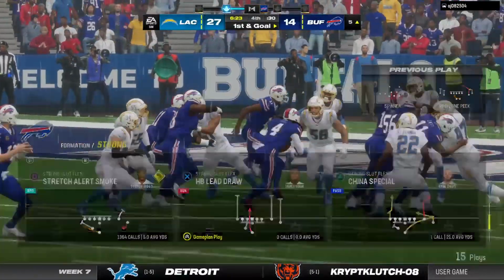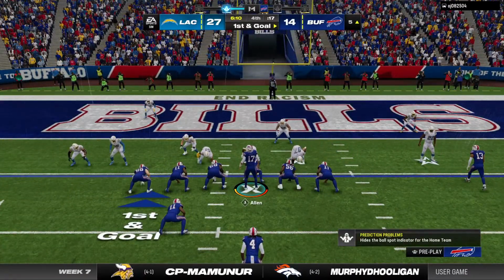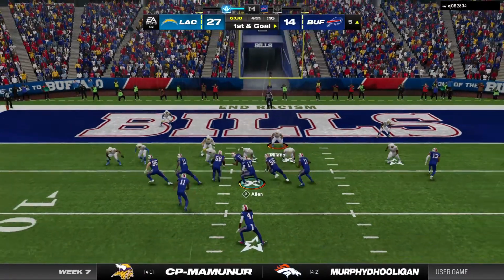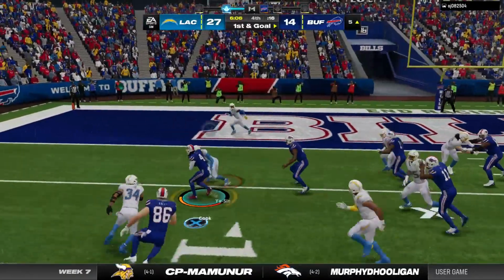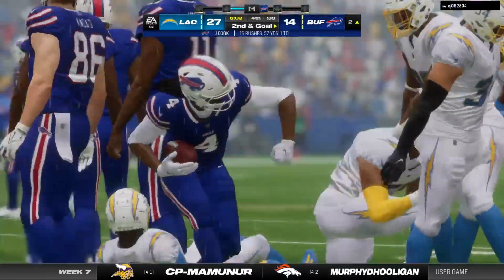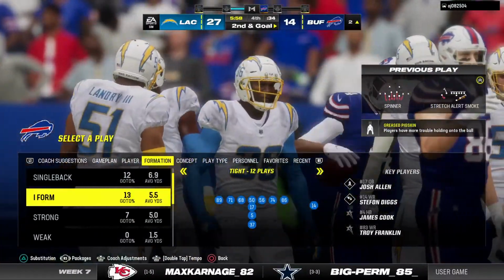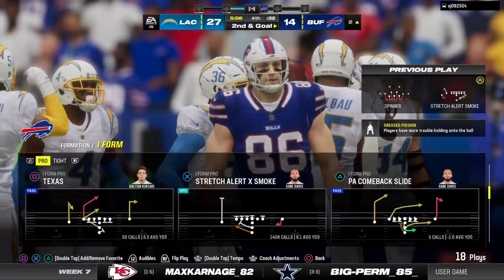Now, yes, a 2-possession game, but a good chunk of time on the clock, so they have the ability still there to run it on 2nd and short, but maybe they need to pick it up a bit. You're right. They did pick up the first down there, but as you mentioned, they have to pick up the pace now because it's a 2-possession game. They've got to get there twice to make sure they have a chance to win. That gets them 3 yards closer here as it brings up 2nd and goal.